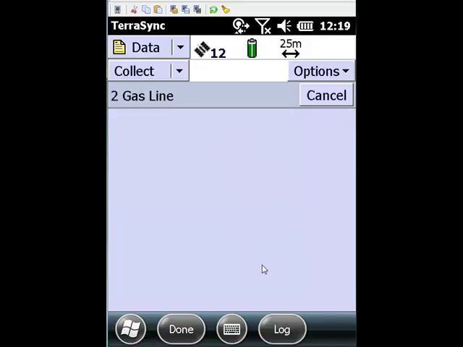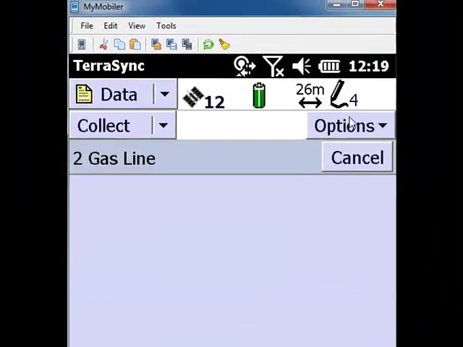So once I'm going for my gas line, let's say I'm going to walk it. Let's say it's not buried yet, and it's still in the pit. So it's visible, and I'll walk kind of right on top of it. I'll go ahead and hit log, and then in the top right, instead of that bullseye, you now see a pen or marker writing, and then you'll see those positions counting up. Whenever you see that pen, you want to start walking. That means it's streaming your GPS location, so it's connecting every dot.